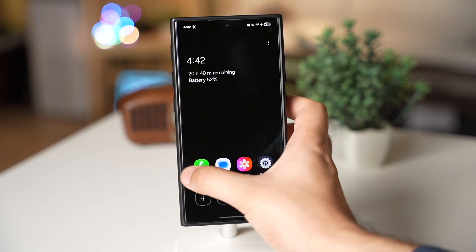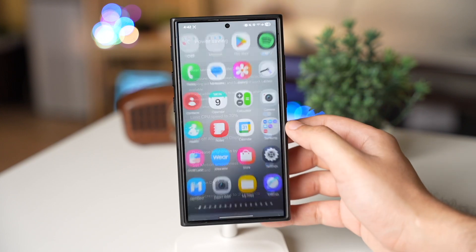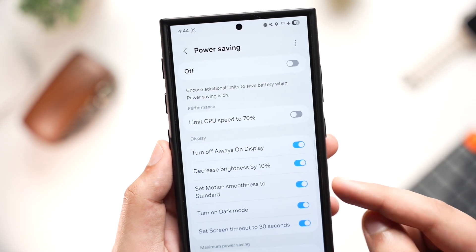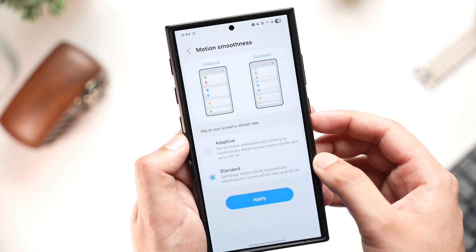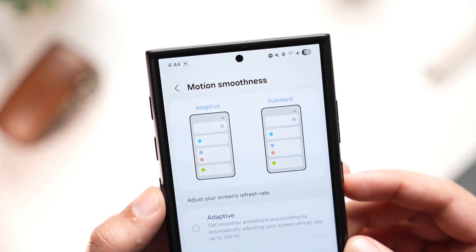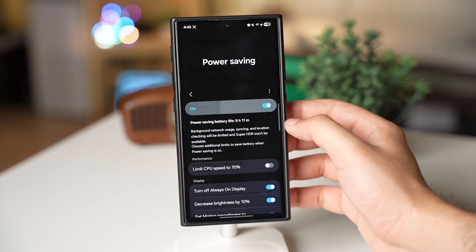For example, if you don't want the phone to be laggy or sluggish, you should keep the first option that says 'Limit CPU to 70%' turned off. Your display will also move back to 60Hz with this option, so keep that in mind. But once again, this is our last resort — only use it if battery drain is excessive and you want to get maximum battery life out of your Samsung Galaxy.